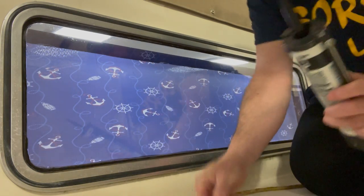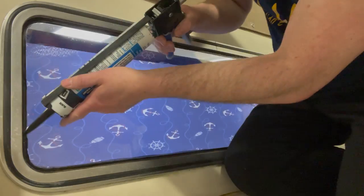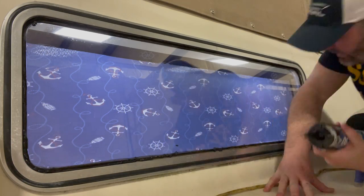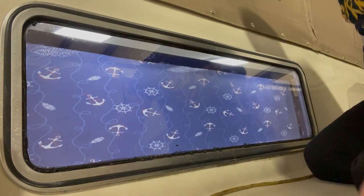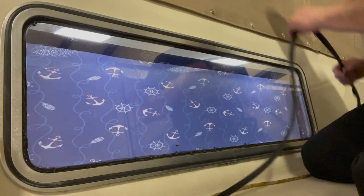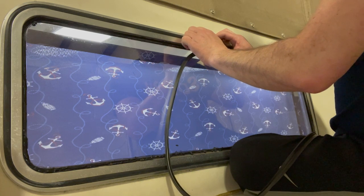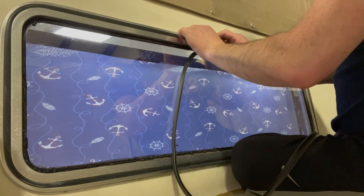Just a tiny tip off of this and put a thin, real thin bead around it. I've got 100 feet of this stuff. So, well, we'll just start by pushing it back up in there.